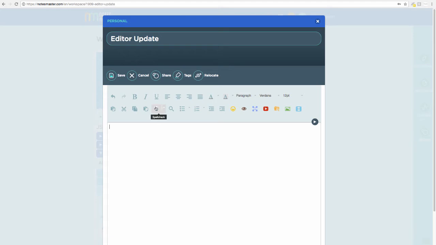Spellcheck is a new addition. So you can select Spellcheck to be on. So if I'm typing editor and I make a mistake, you can see it'll highlight it for me there. If I right click, it'll show me the menu for adding a table. Okay. If I, on the other hand, select Spellcheck to be on and I right click, it gives me the option of spellings. So I'll select editor, the correct one. So this is the first modification. You'll be able to check your spellings as you go along.